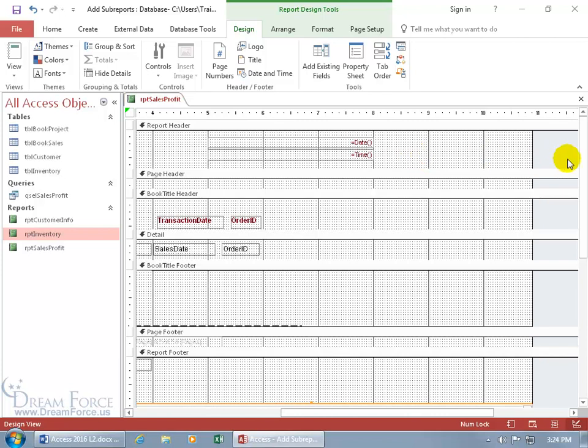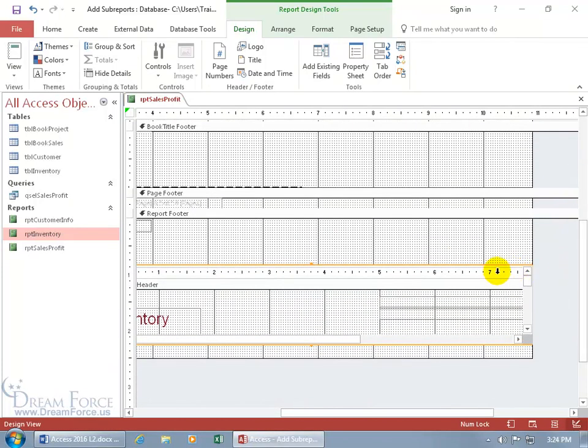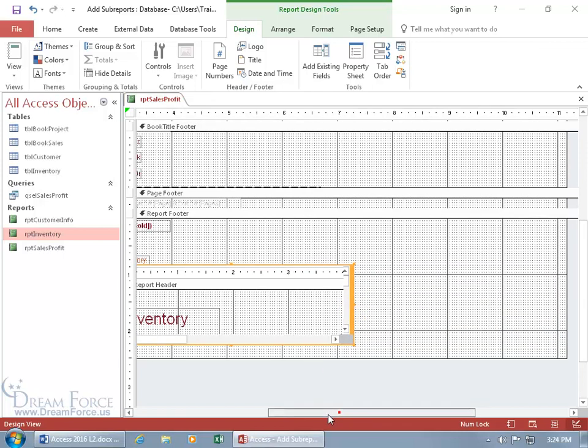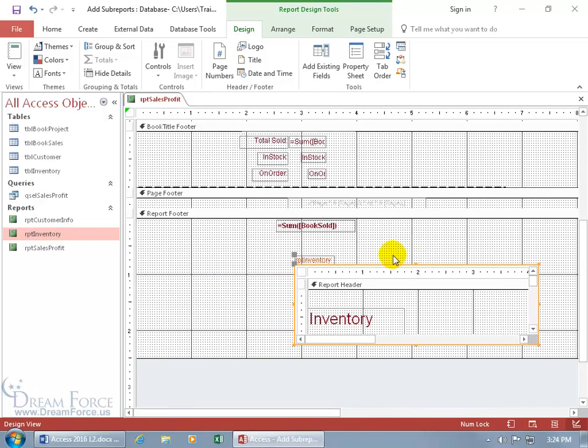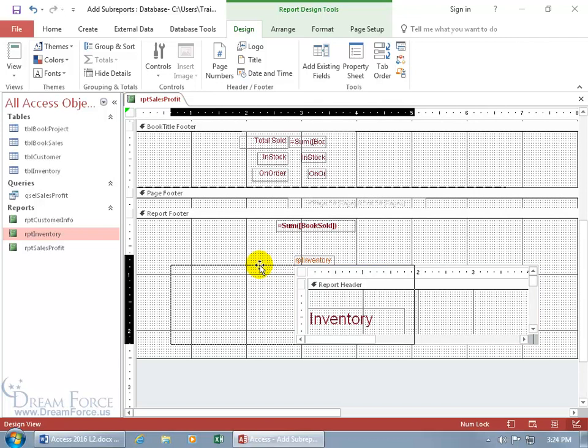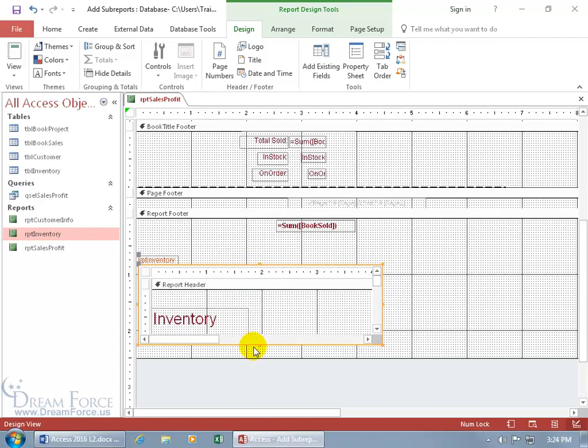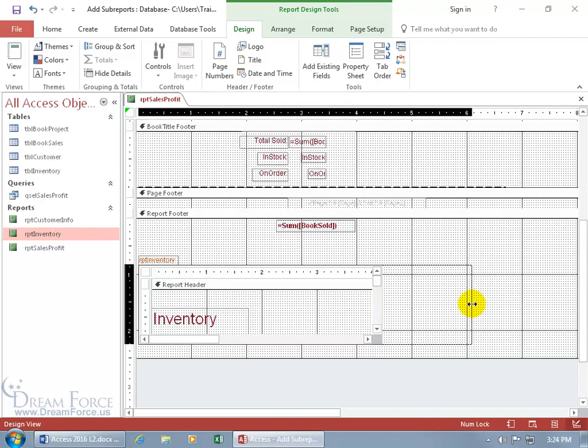So let's go ahead and we can clean this up if we just take care of this guy. Let me hover over the right hand side of the grid until I can see arrows pointing in opposite directions. Click and drag that out so I can see the right middle resizing handle for the subreport. Click and drag that in. Let's click and drag this over about so, and then I think maybe that's a little bit too small. Let's go ahead and try that, okay?